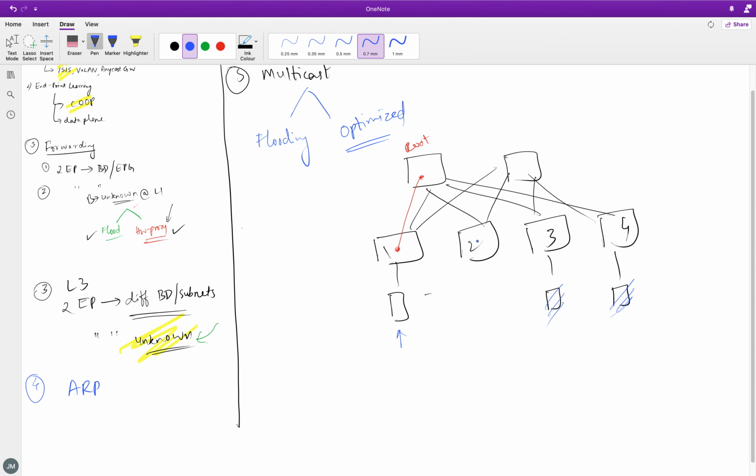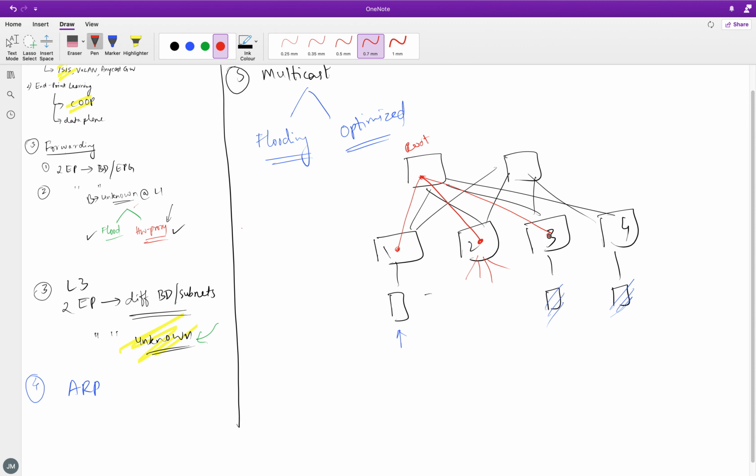Right now you see leaf 2 doesn't have any multicast receiver, which means it would not have received any IGMP join. But because you have selected flooding here, as per the FTAG tree, it will forward to leaf 2, and this leaf will also flood it downwards.